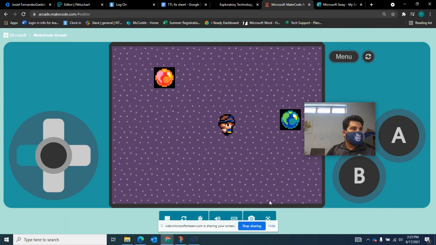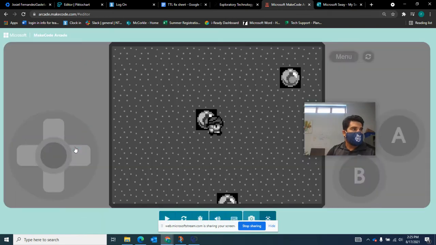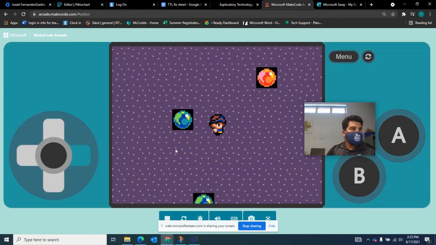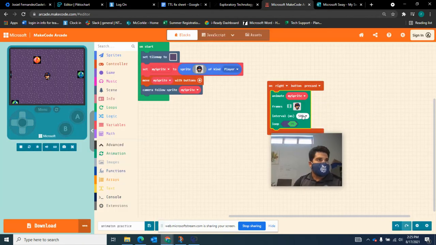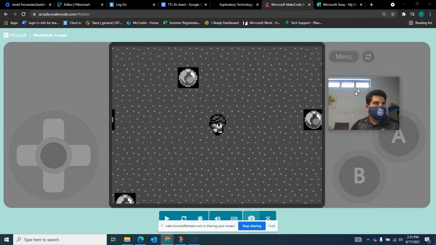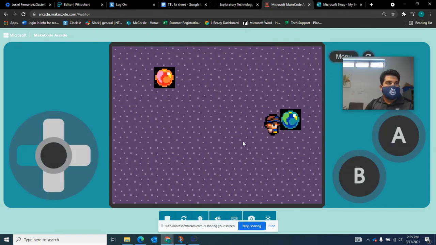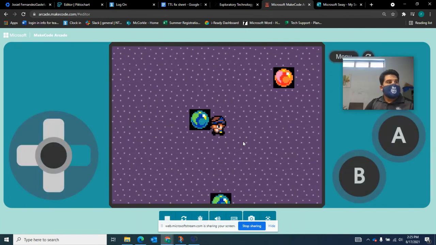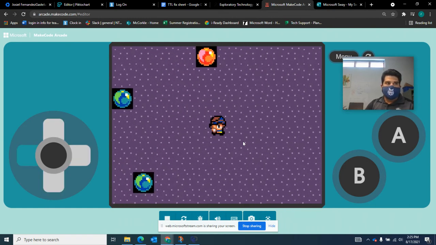There it goes. And I'm going to put on loop again. That just makes it look better. I think it's too slow. Let's make it a little faster here. There you go. So that looks like he's walking. He doesn't moonwalk. Now I need to make him a left, a down, and up because this doesn't work for all the time, right?